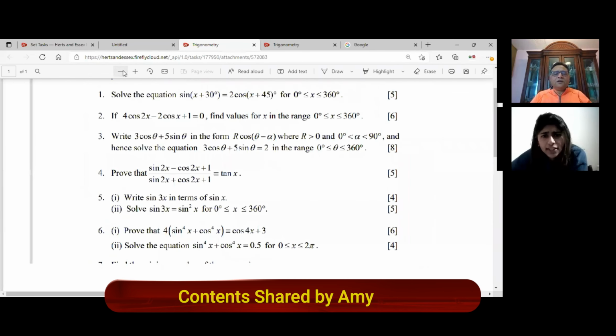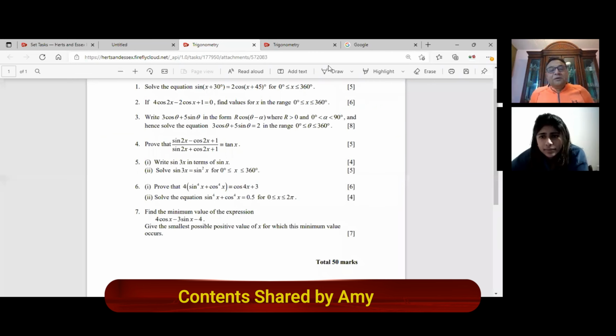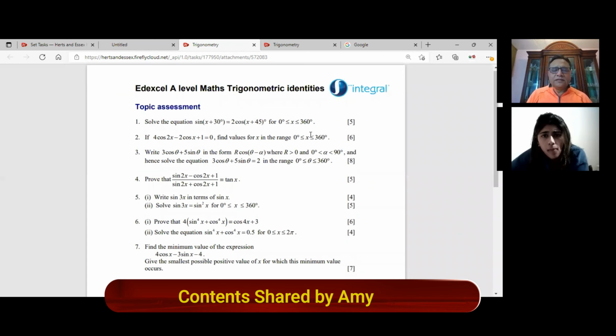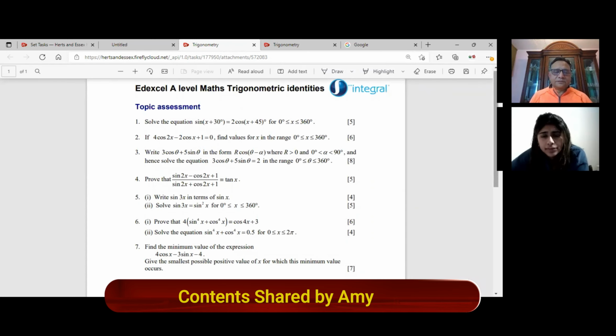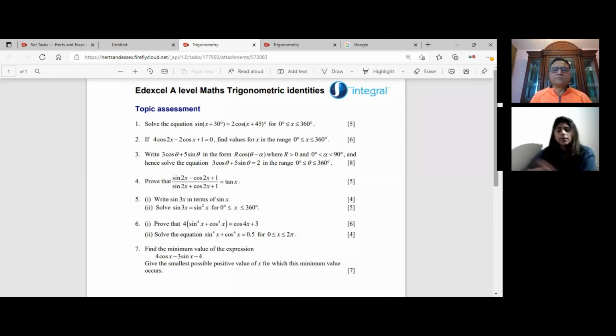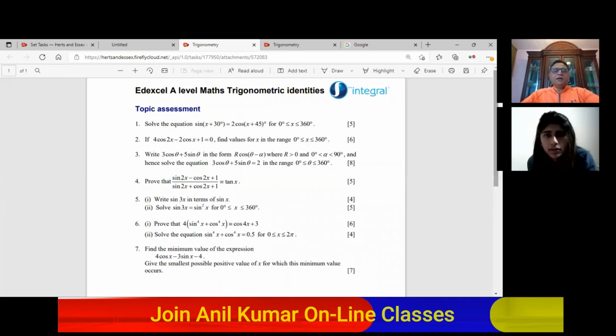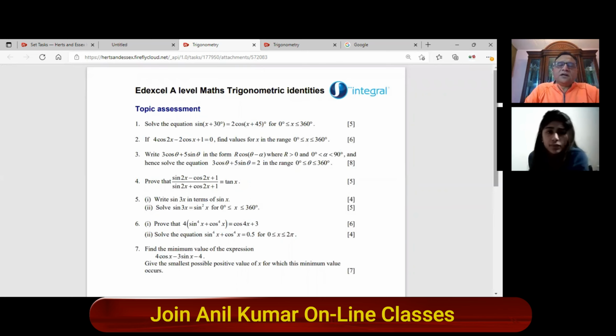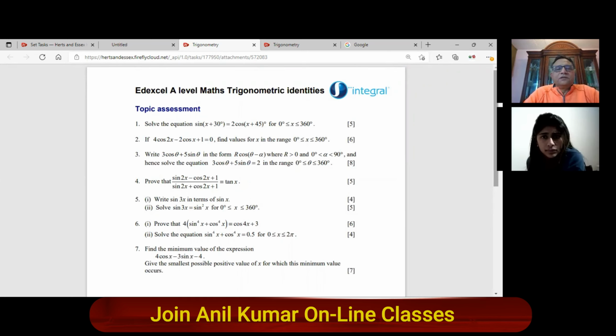Just a bit of trick. Are you familiar? Can you recall all your compound angle formula? Because we should have a list of the formula on the side. If you want, we can just derive them quickly and then attempt questions one after the other. I do remember them. You do remember? Great. Okay. So in that case, let's start with the very first one. And if required, we can always derive the formula. Not a big deal.